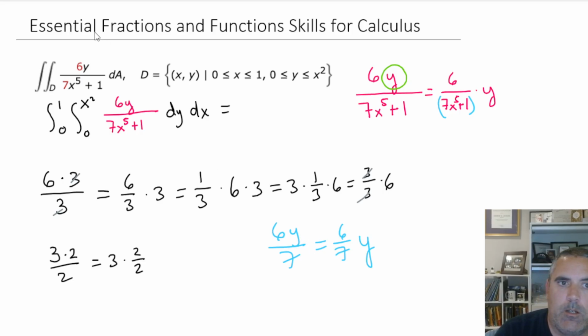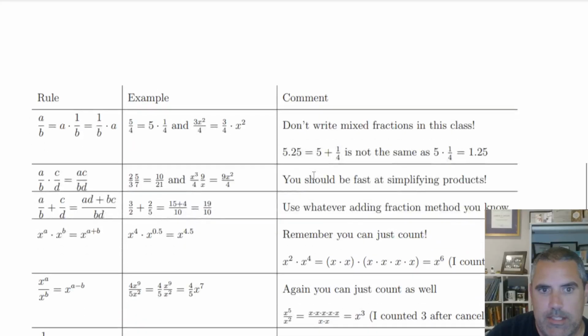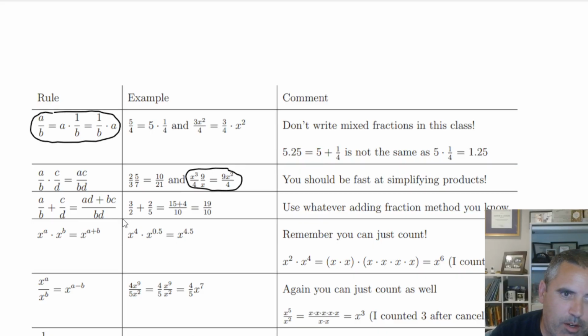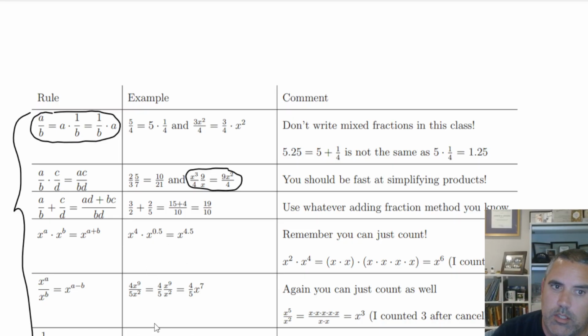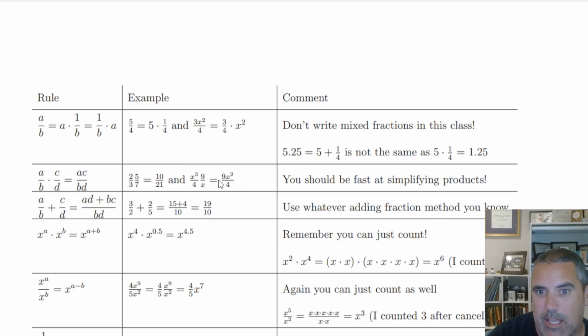Okay, so the actual rules are these, and this is what I was talking about. This is part of this same review sheet in my other course. The ability to rearrange fractions to your liking, very essential in calculus. Things like this. It's good to be able to add fractions and know your exponent rules. I would say that a large proportion of calculus errors have to do with working with these things. And when we realize that an error like this happens, we should stop until we're really comfortable.